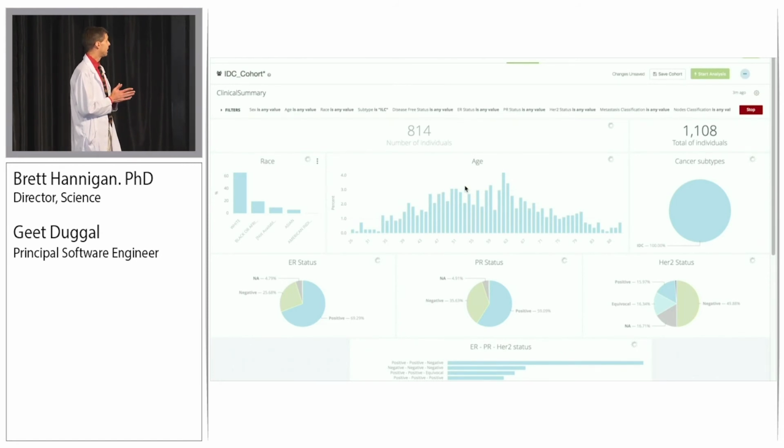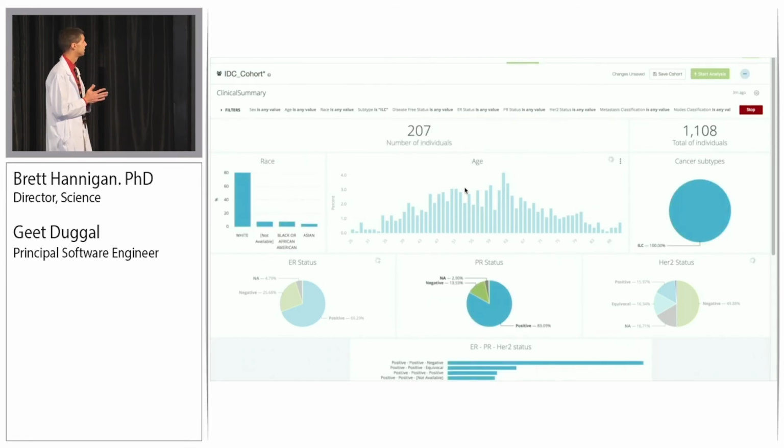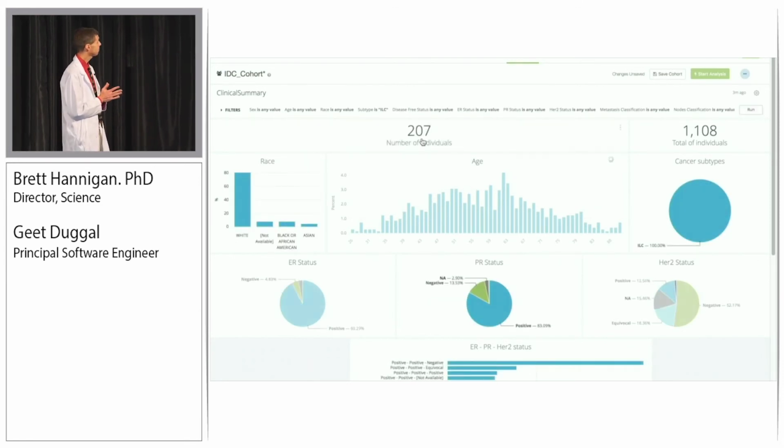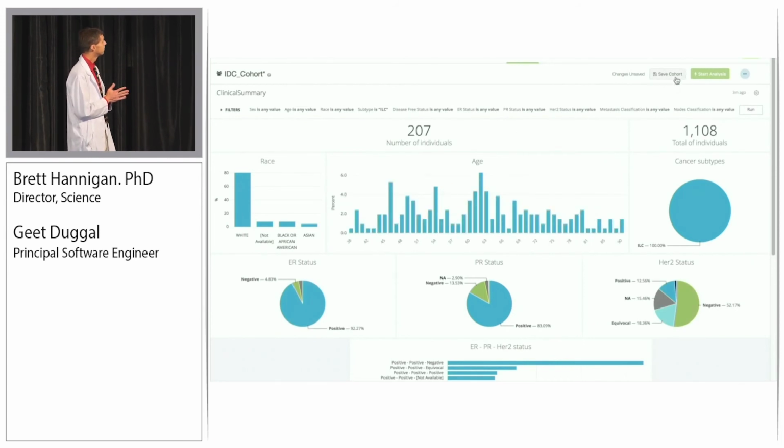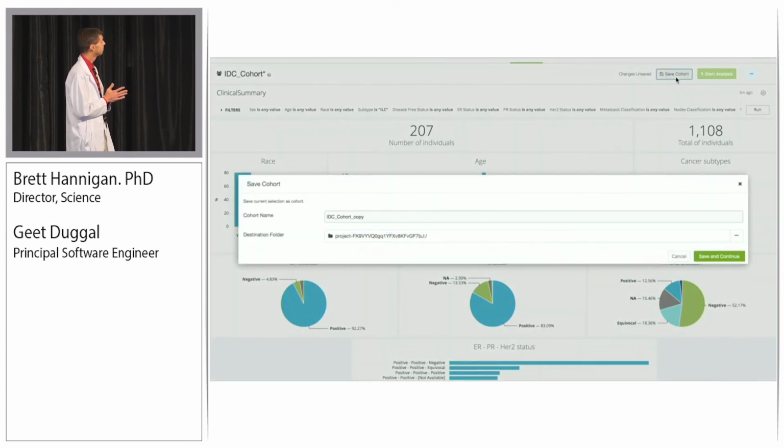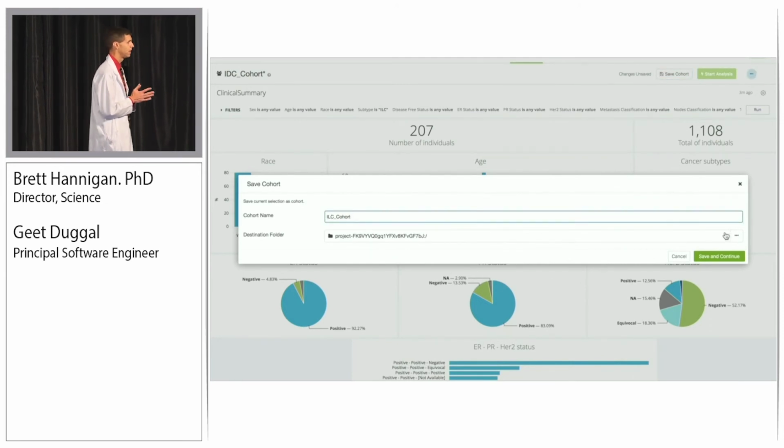The dashboard will once again be updated, and then I can save this as a new cohort. That will be ILC.